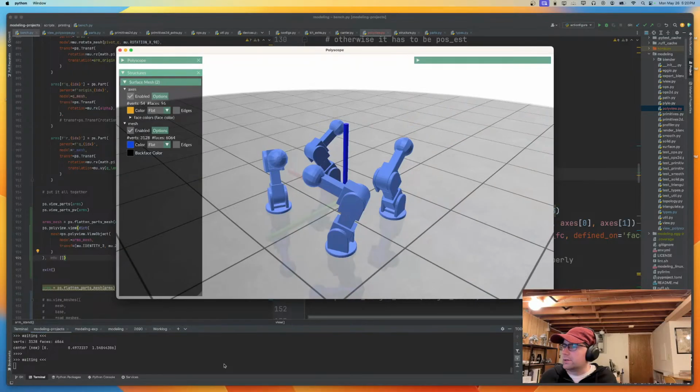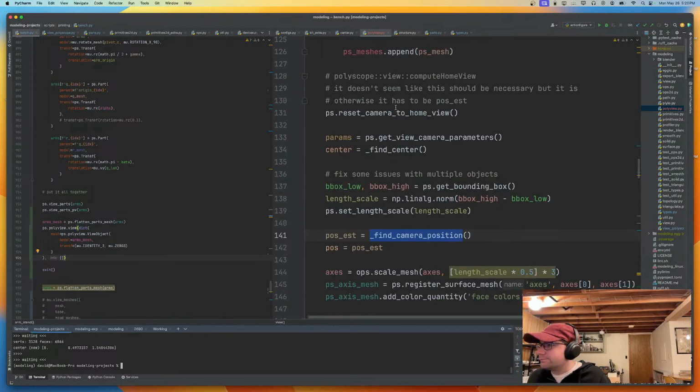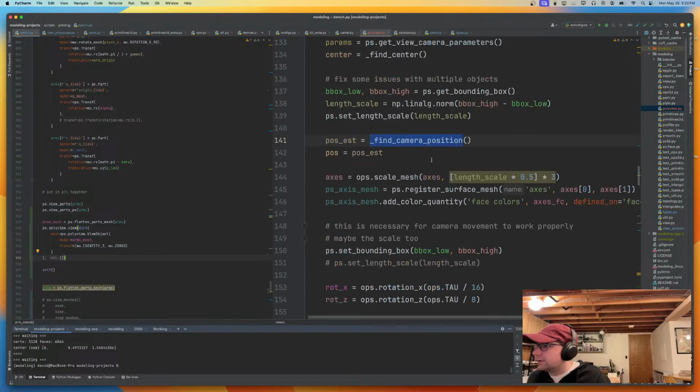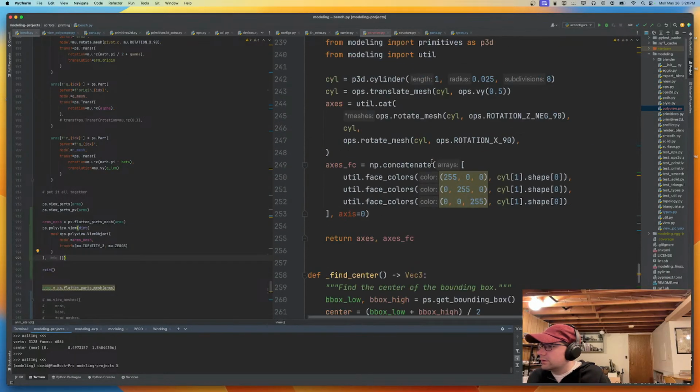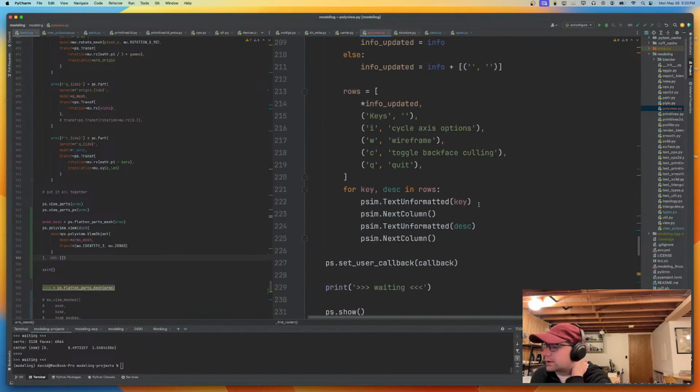Okay, so it is actually just something about how I'm calculating the center when it's one mesh versus a bunch of parts. And I don't think there's anything I can do about that. Find center is just the Polyscope bounding box, so I guess it's doing that bounding box differently.